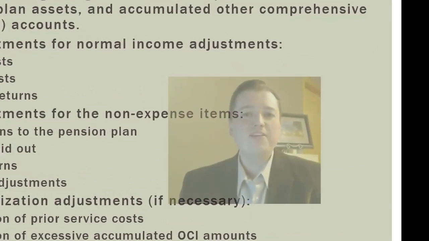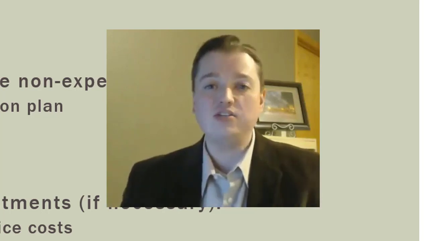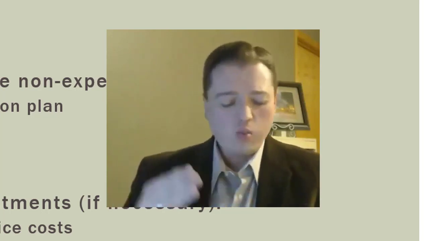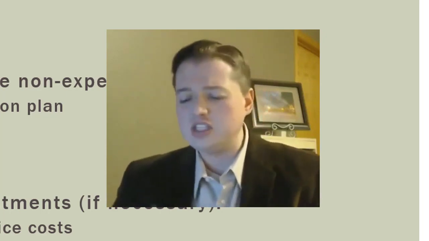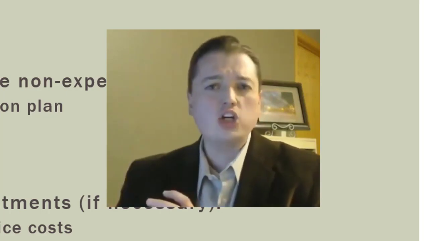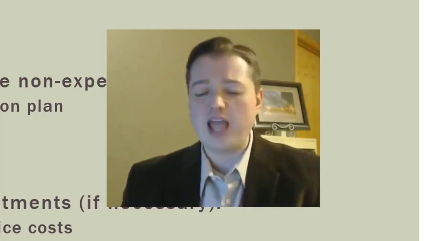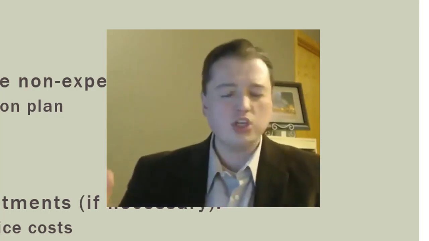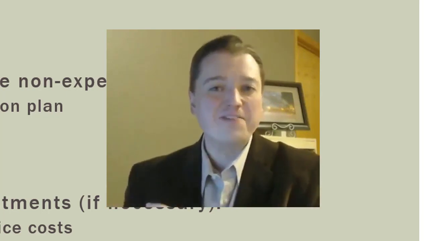Welcome back to our intermediate financial accounting class. Over the last few segments, we've been talking about pensions. Some neat stuff: what they are, why they're important, what kinds of pensions there are, how we do the simple journal entries for a defined contribution plan versus the more involved calculations in a defined benefit plan. And we've gotten to do tables and journal entries and T accounts, all sorts of fun stuff.